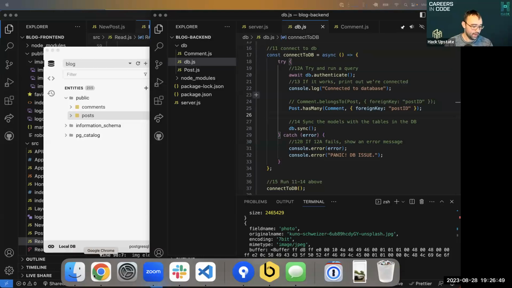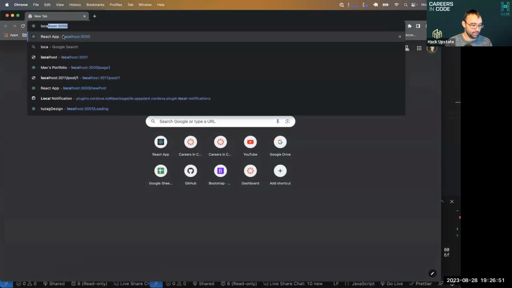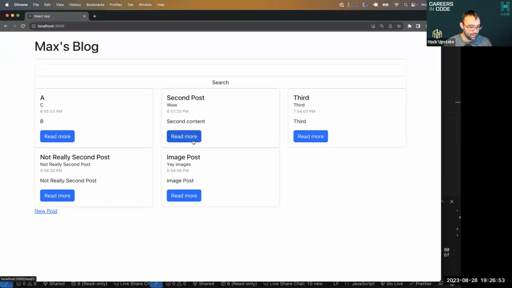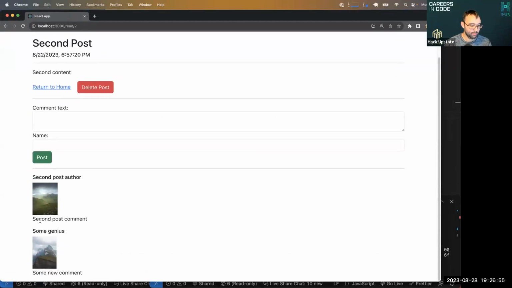So Tara asked a very good question. She said, hey, if I am on a blog post page and I see someone posted here and I want to reply to their post, how would I go about implementing that? This is really good because it's full stack in the database with the new table, and we got to build a UI for it, and we got to do a create operation and a read operation.